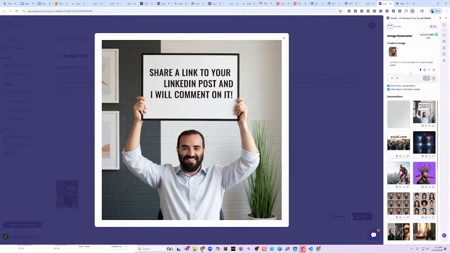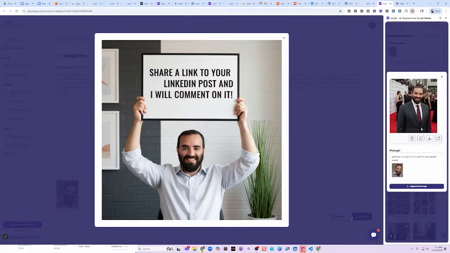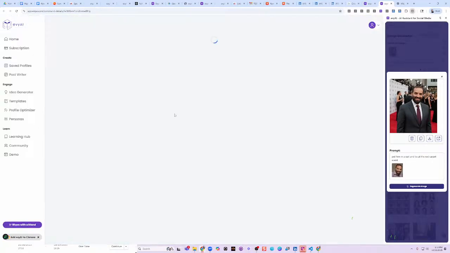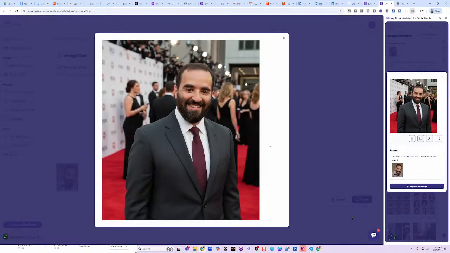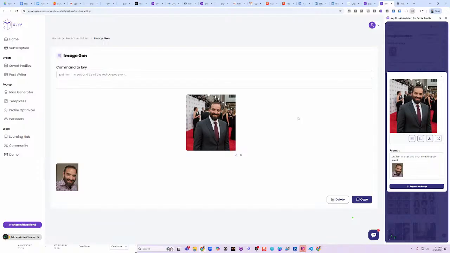And it's also super fast. Midjourney takes a while to create the images. This creates the images in literally 10 seconds. You see, it put me in a suit and tie, and it nailed my face again. This is exactly what I look like. My teeth are messed up and everything. Exactly what I look like in real life. Unbelievable, right?